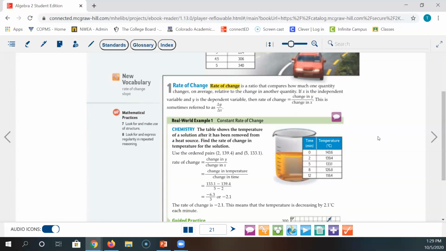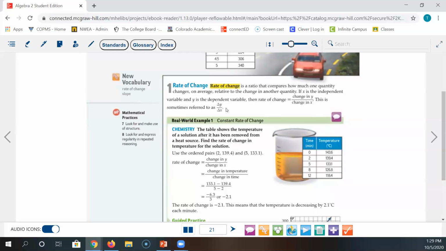There's multiple ways you can find the slope. The beautiful thing about a line is if you're trying to find the slope graphically or algebraically, it's always constant. That's one of the beautiful things about a linear equation: it has a constant rate of change. And you can see it here. The rate of change is based upon the change in the y values over the change in the x values. It's also sometimes referred to as delta y over delta x.